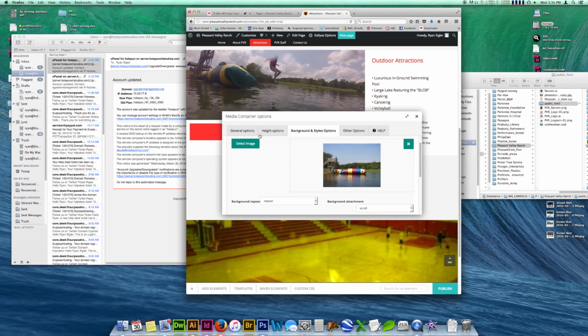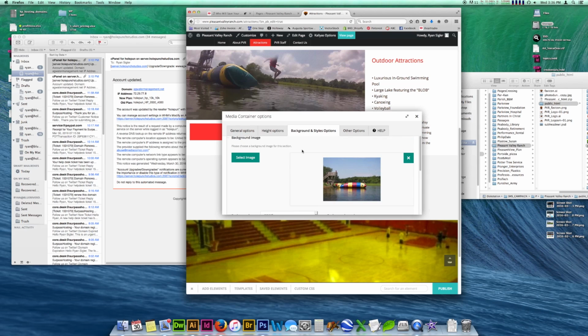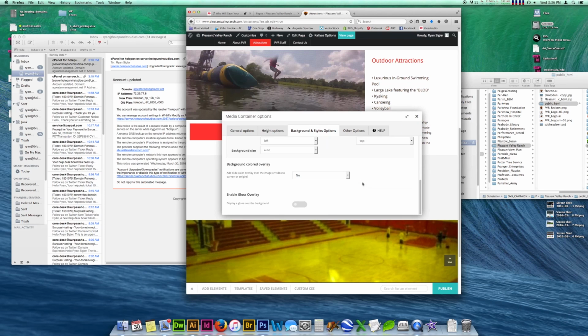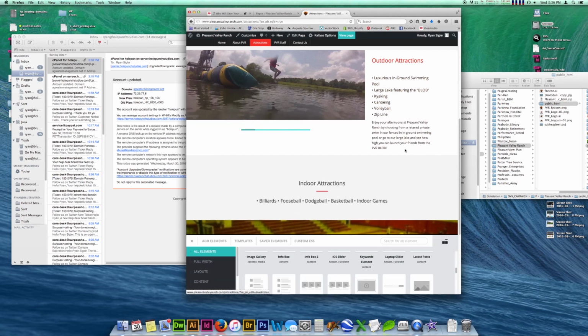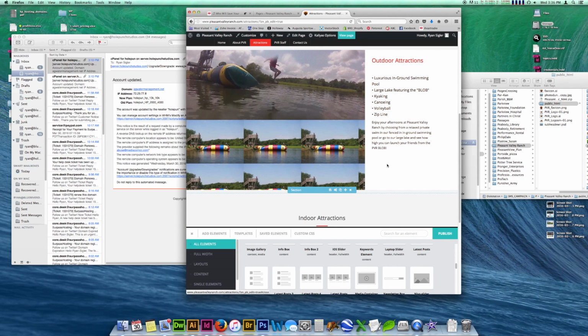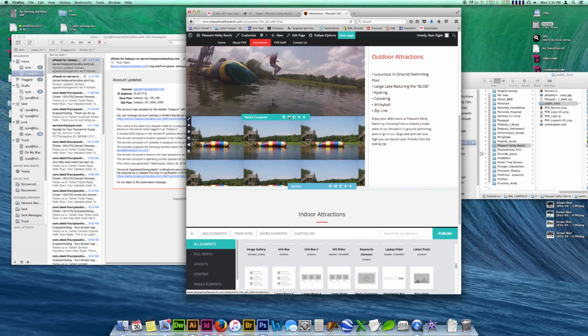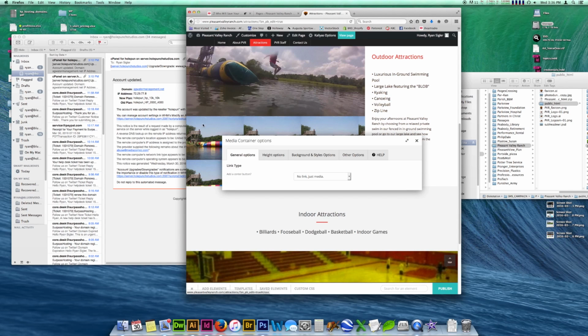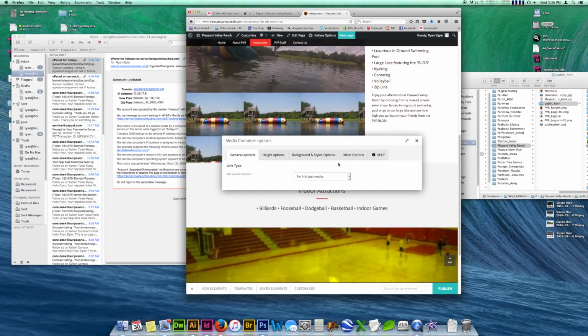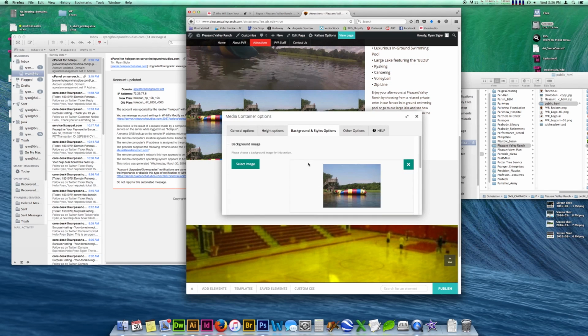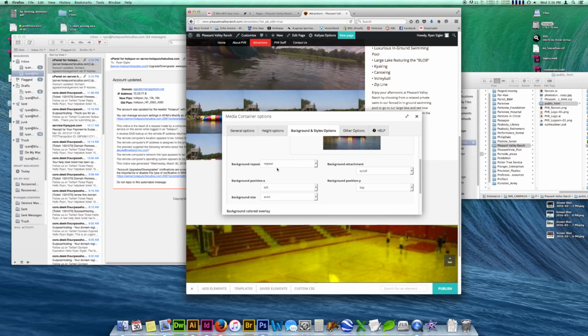So it shows you the image, and again we're editing this media container that I grabbed from down here in the elements and dragged up here. And then once we're done, we're done. You just X out of it. Oh, so I'm going to go back into settings because it's displaying the same photo over and over again. And what that is, down here underneath the photo, is a repeat, and you want no repeat.